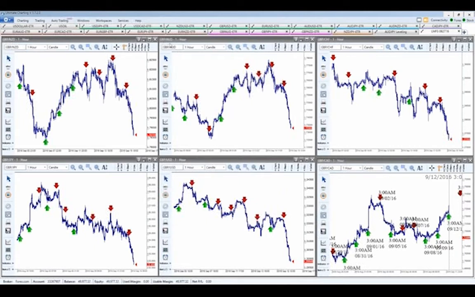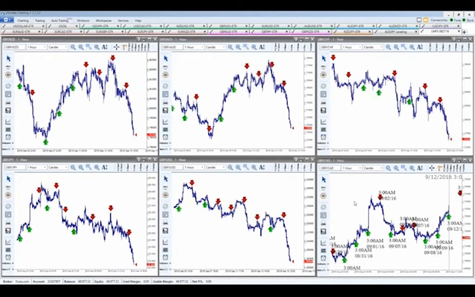The middle one here is the Great British Pound, Australian dollar, the Aussie, GBP, AUD. You have the Great British Pound, Swiss franc, GBP, CHF. Bottom left-hand corner is the Great British Pound, Japanese yen, GBP, JPY. British Pound, US dollar here in the bottom middle, GBP, USD. And you have the GBP, Canadian dollar, GBP, CAD in the bottom right-hand corner. So these are the 6 currency pairs we're going to utilize for the London Daybreak strategy.